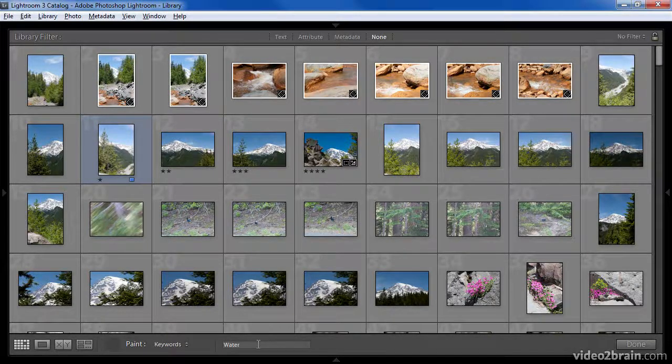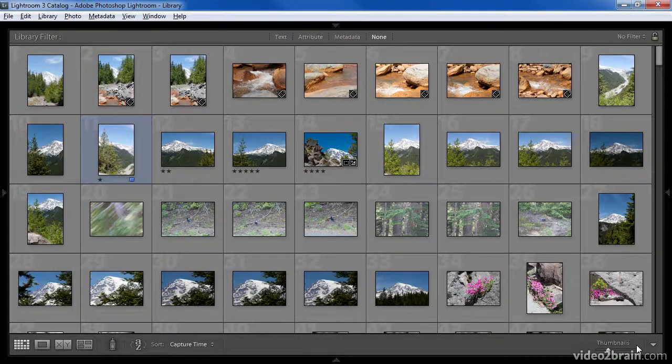Note, by the way, that I could assign multiple keywords simply by separating them with a comma or a space, depending on how I have my preferences set in Lightroom. By default, the separator should be a space. When you're finished using the Painter tool, you can simply place it back where you found it by clicking on the circle where it was originally, or by clicking the Done button at the right of the toolbar. Besides being fun and efficient, the Painter tool is also quite flexible, as it can be used to apply a wide variety of image attributes to your photos.